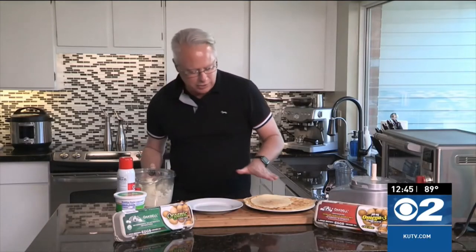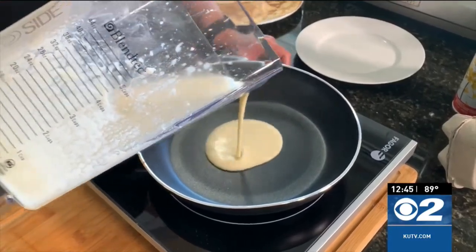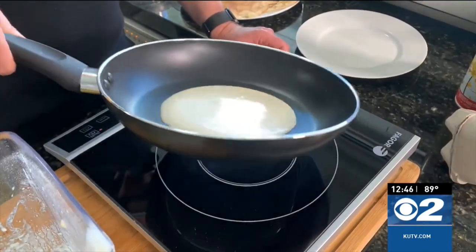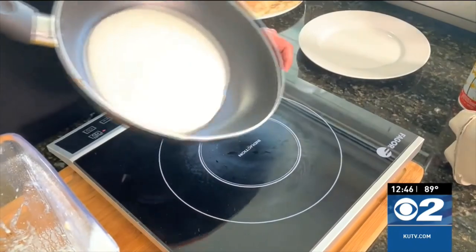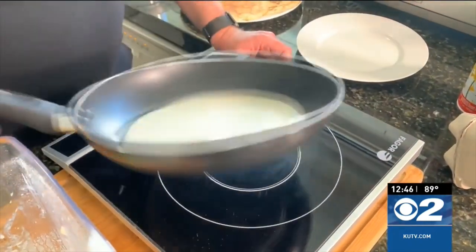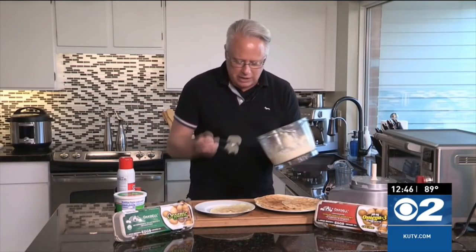So I have made up the crepes. It's important when you pour the batter into the crepe pan that you tilt the pan so that the batter smooths out and spreads out over the pan. Depending on the size of the pan will determine how much batter you put in there — generally it's about a third of a cup to a half of a cup. So once we get the crepes all done, I'm going to take the lemon ricotta filling.